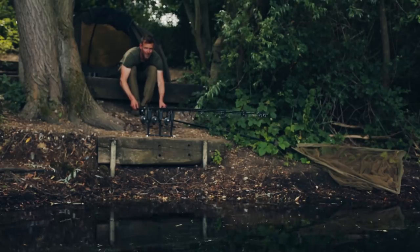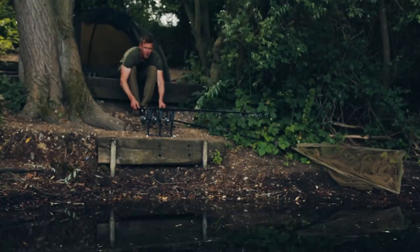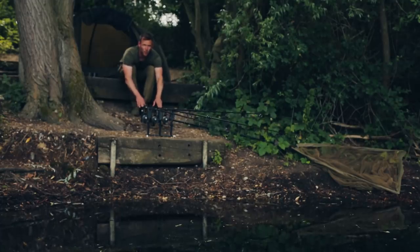Well, looking at them, I already knew anyway, but they are absolutely perfect. About 6 foot apart. The middle one's plumb in the center of the spot, and the two outside ones are just in from the edges, and it couldn't be any better. They're all over that bait. That is a job well done.